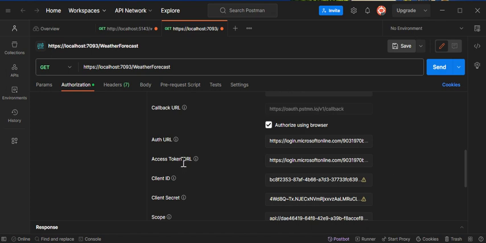You first provide your credentials, get your auth code from this particular URL, and then pass that auth code to your token URL in order to successfully get a token. Can you see the token URL? OAuth 2 slash version 2.0 slash token. This is the difference between implicit and authorization code grant types.